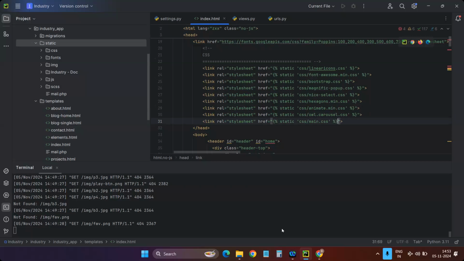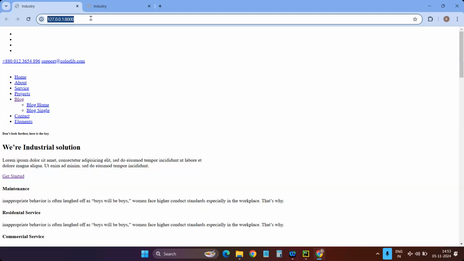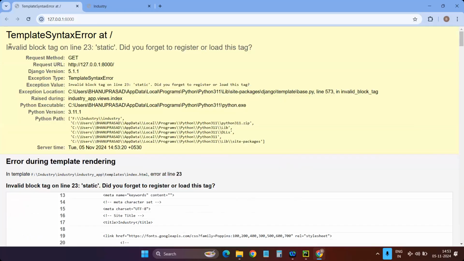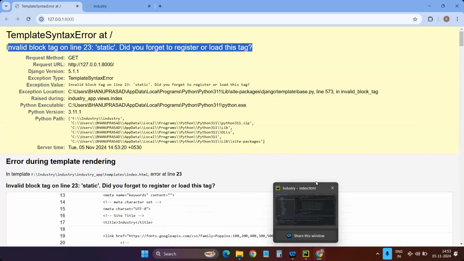But let's go and refresh my page. You will get an error called invalid block tag static. Did you forget to register or load this tag?